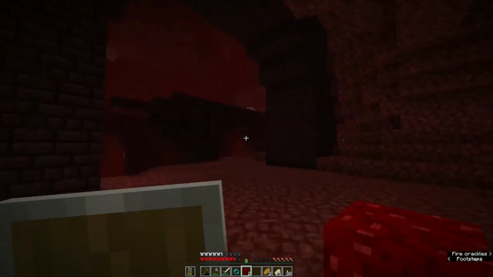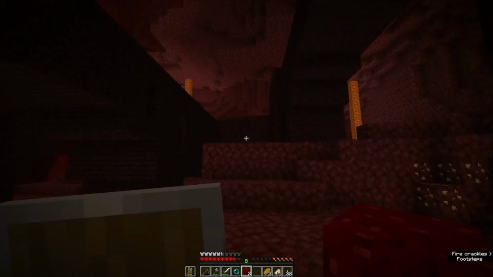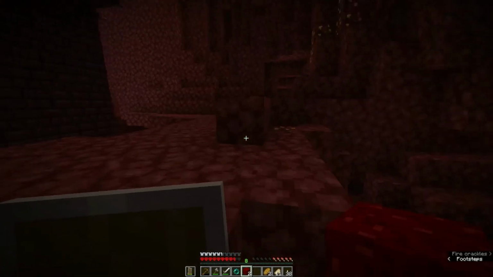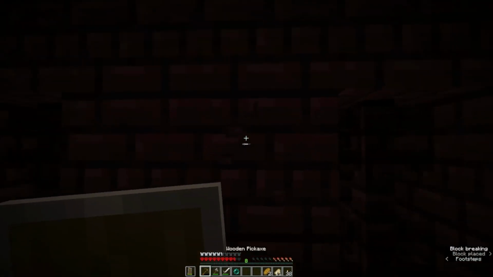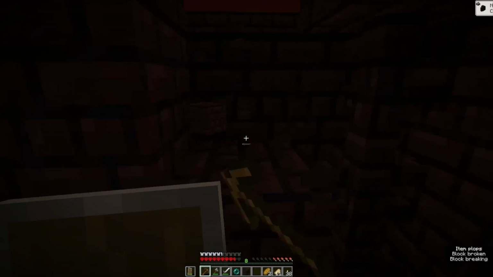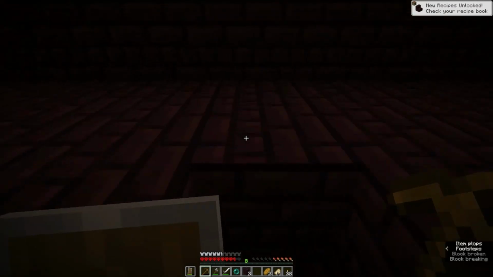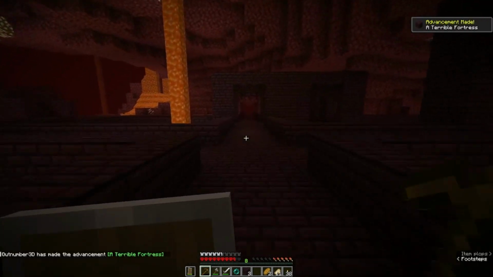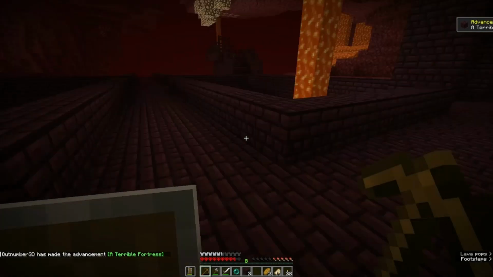How do we get up there? Can we get up there like this? Yeah, let's just mine our way in. Oh right, the wood pick. This could take a minute. There we go, we're in. We're into the fortress. There's a blaze spawner over there.